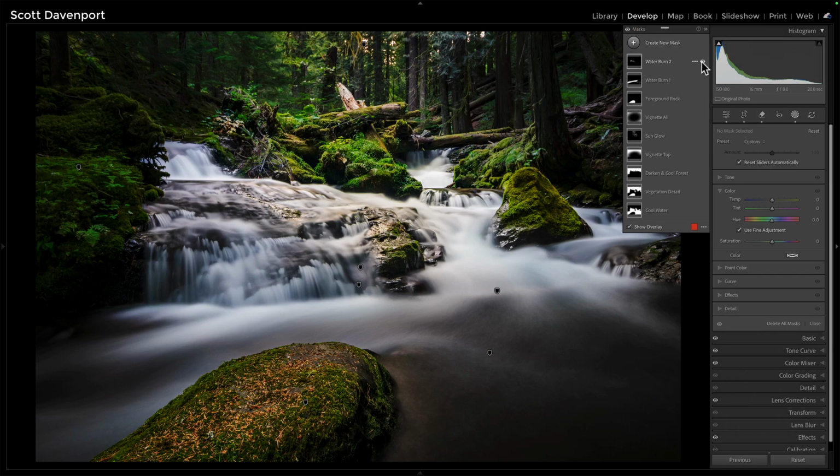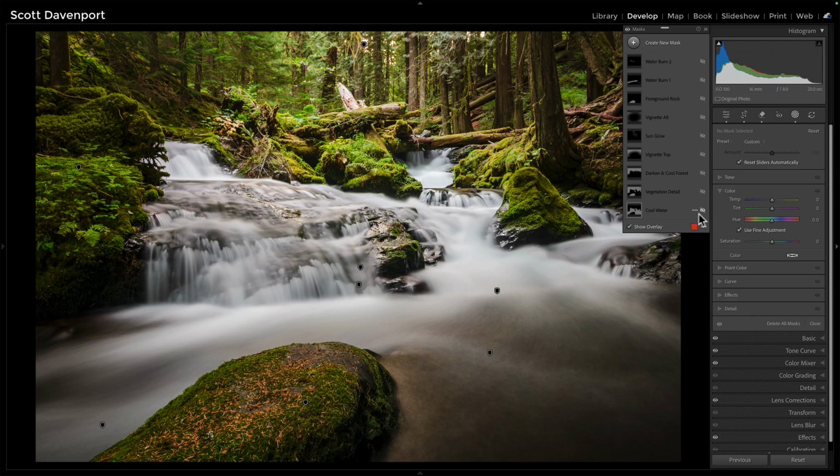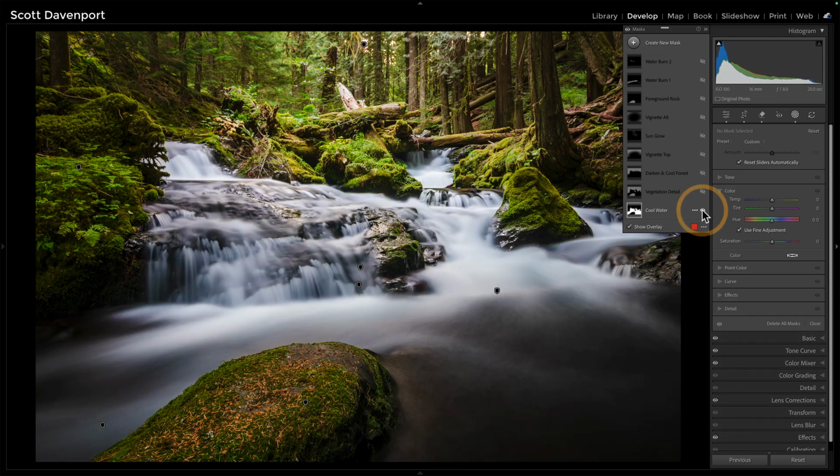So let's turn off all these things here. I'm just going to go from top to bottom. We'll turn all of them off. I've labeled them so that it makes it easier to walk through here. But cool the water down. All right, temper that down. Let that kind of sink to the forest floor, and then the vegetation gets a little more detail.